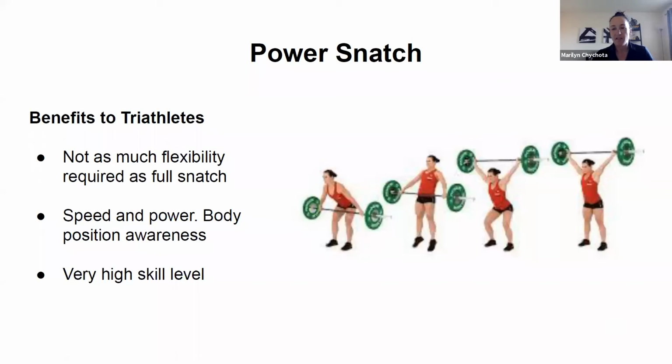So again, just like the clean, there is always the option for the power movement. And that's where we don't go down into that full squat position at the bottom. Everything's still the same, you're starting from the floor, you're concentrating on the big, explosive movement up. It's a jumping motion, very, very technical, ending in overhead position, but we don't go right down to a bottom position. So you're getting the benefits of the speed, the power, and the strength from pulling off the floor, but you're not putting the athlete under as much stress as going down into the full clean squat or full snatch squat.